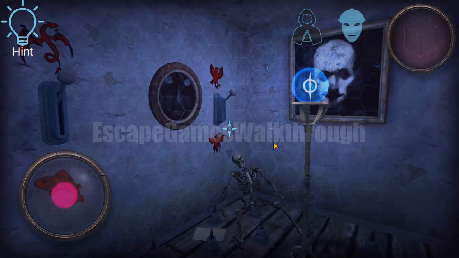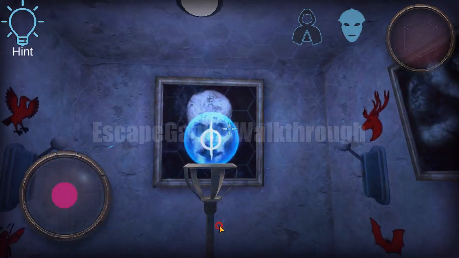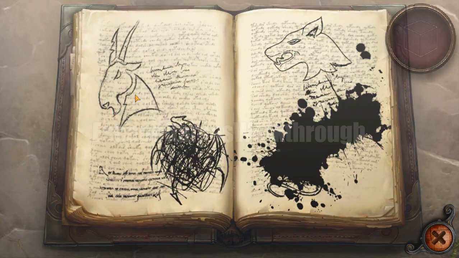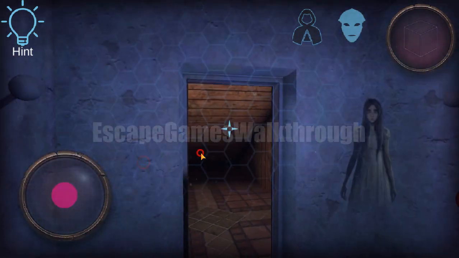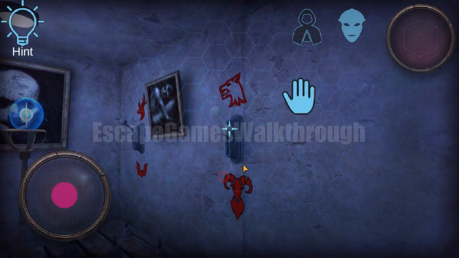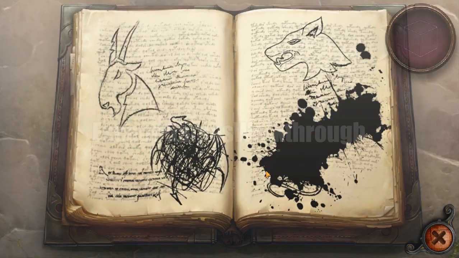Here we can see a bird and the lever is on the bird. Here we can see a deer and the lever is already on the deer. Now let's read this book. Here we can see it is a goat and it is a wolf. So we need to set not here, but here it is already a goat, and it is already a wolf here. So we need to find the hint for the last two levers. Let's read this book carefully.